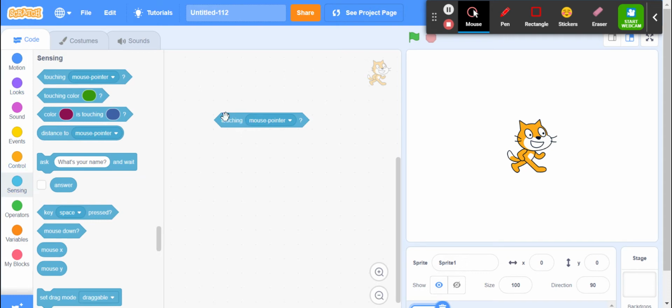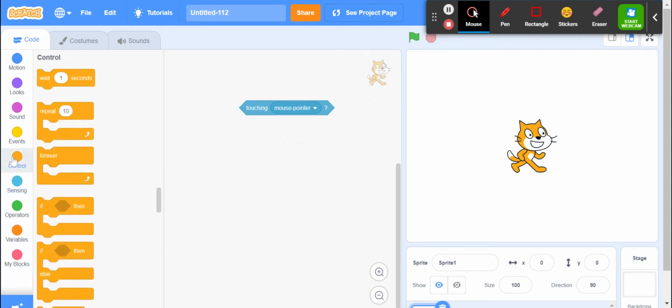So touching mouse pointer. This is also a Boolean logic block. Anything that's kind of like a diamond, not really a diamond, really a stretched out hexagon, is a Boolean logic block. It tells you if the thing is right. Right now I have touchscreen, so okay. So the mouse, if it's touching the thing, we can't do this because we cannot instantly do this. It's not gonna work. So we need to put it in some code.